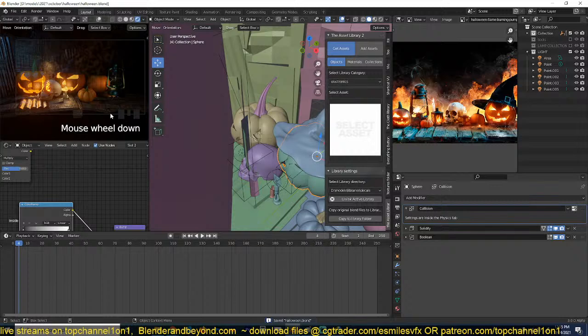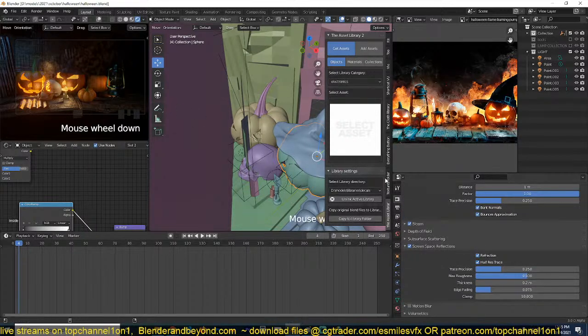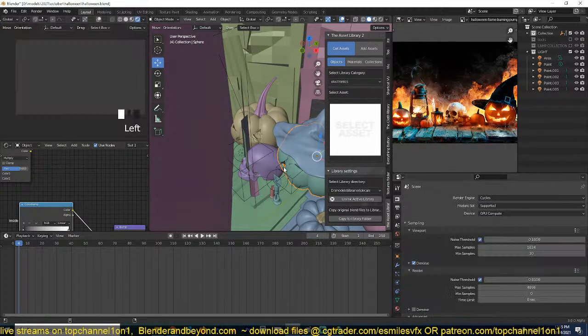And we'll have something like that. Now let's go into Cycles and see how this looks. Okay, why is this not? Okay, I need to make sure that this is unpaused.